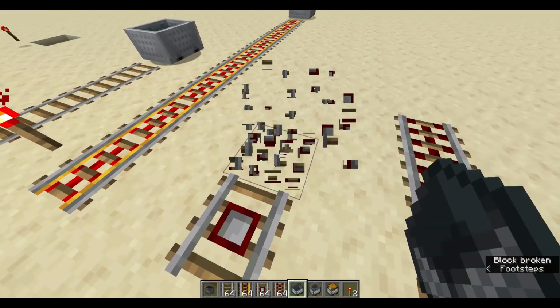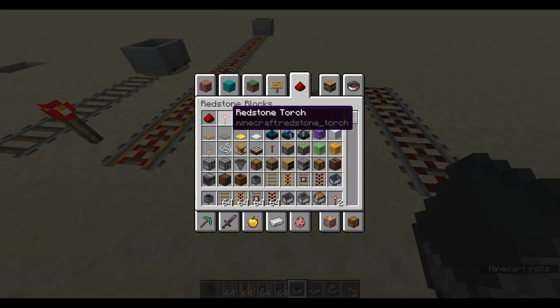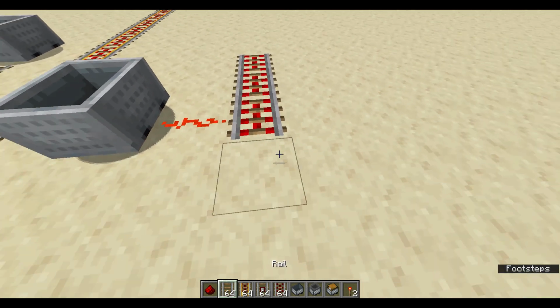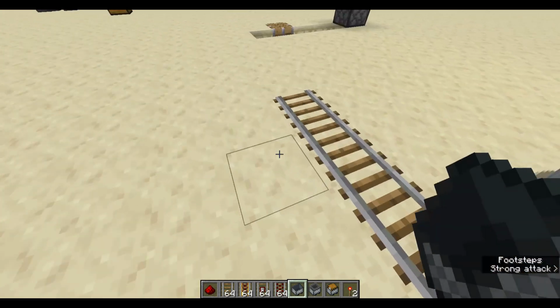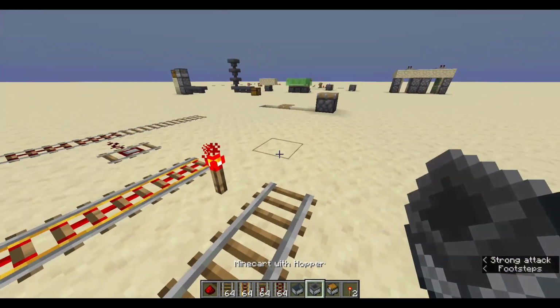Then the detector rail is actually used in a lot of redstone. So if I put it on this, now the rail's outputting a signal and powering these rails. So these are called activator rails. So what they do is they force a player, they shake the minecart and force any entity to get out of it. Okay, so then there's minecart hoppers.